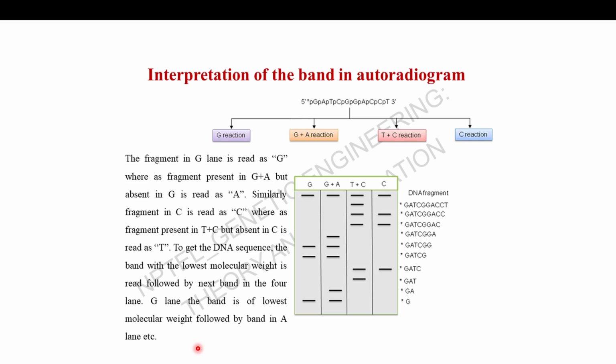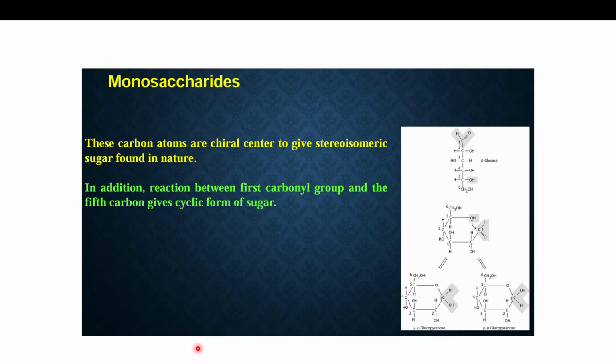Now we move to carbohydrates, and again those are called saccharides. It can be monosaccharides. The carbon atoms are chiral center. This is how the general chemical formula looks like, and the cyclization happens. Then this is how it looks like. So this is taken from the lecture video only. We are kind of summarizing the things here.